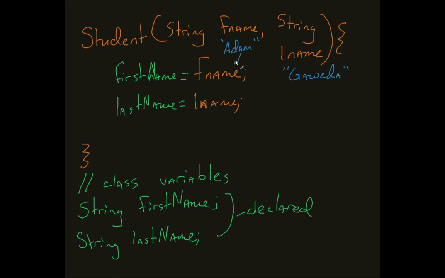Those in turn, as you can see, kind of get passed on, they get evaluated due to left to right association. And so suddenly my student now has a first name of Adam and a last name of Guida.